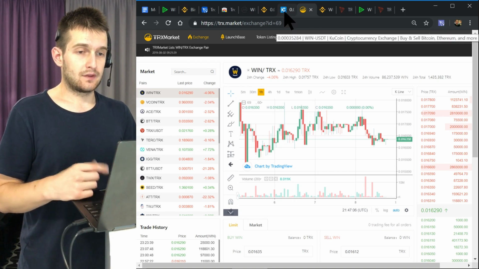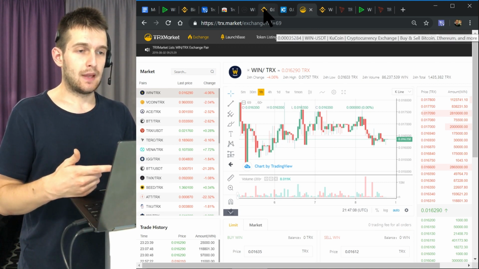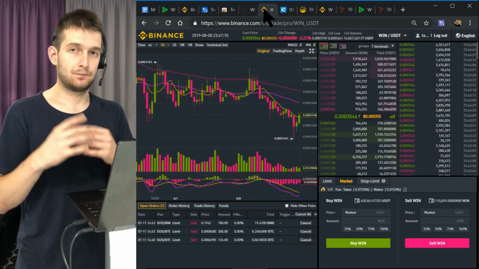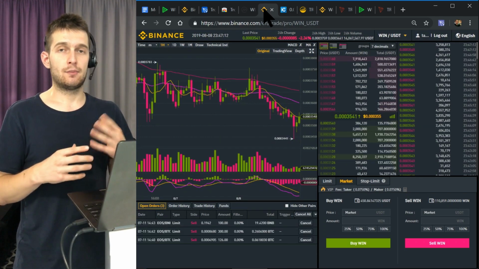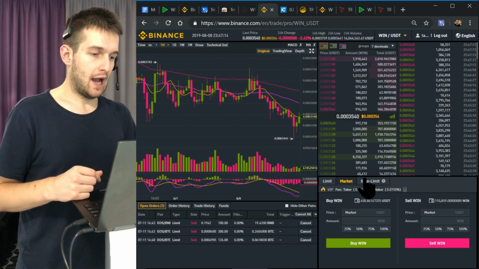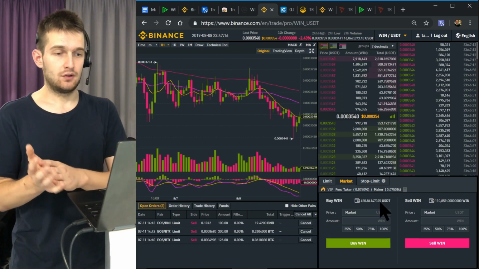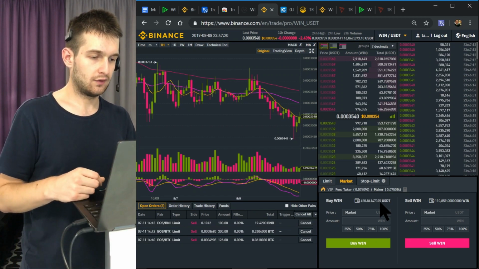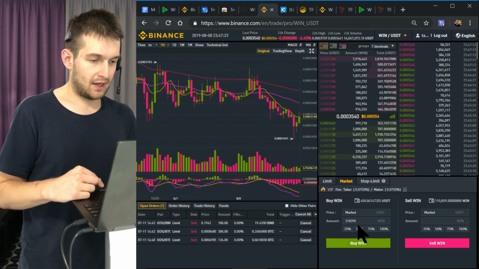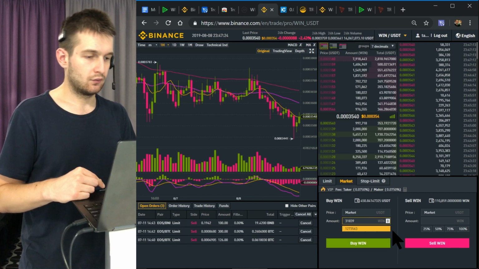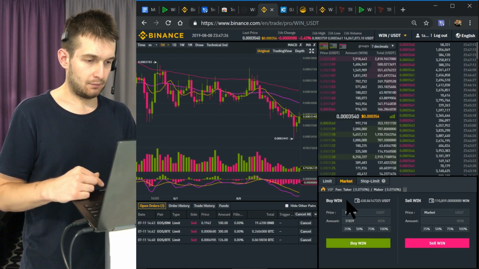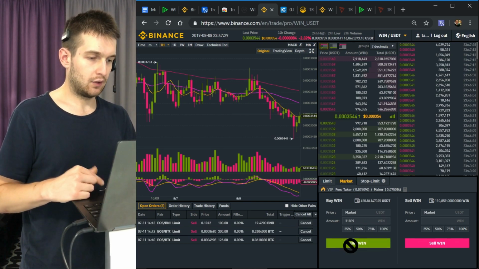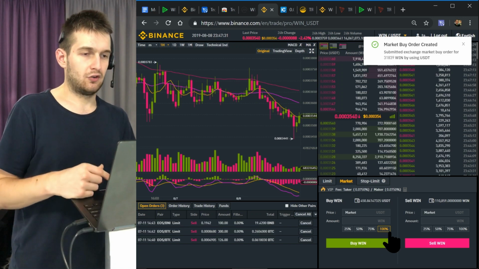And you can get it on TRX Market, but I'm going to do a Binance purchase and withdraw to demonstrate how easy it is to get it. I already have some funds I deposited to Binance. You can deposit Bitcoin, USDT, whatever your personal choice is. And I can just make a really quick market buy right here in the corner. If I make sure I select the market buy, it's the fastest way to do it. And I made a small purchase of WIN.